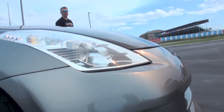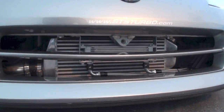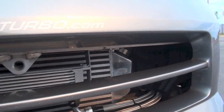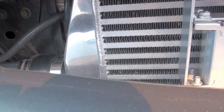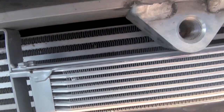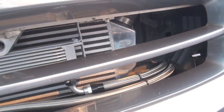The front end, by the way, if you're wondering, is a Z Guys 3D carbon. It is polyurethane, not fiberglass, so it can take some hits. Underneath is actually a weather seal off a truck lift gate. I liked how that dropped it down a little bit more. Just a great front end. We had to do some fitment on that as well, so it didn't totally fit. Good chance to look at the intercooler here by STS Turbo. It's polished. I went through some gunk today on the drive here, so my fins need to be picked through with precision tweezers. This is a Mishimoto oil cooler because the oil runs pretty hot in the Z, namely about 220 Celsius. If you see it while I'm running, I think it's coming right out of the motor, not post-cooler. So it'll still show hot, but it is working.